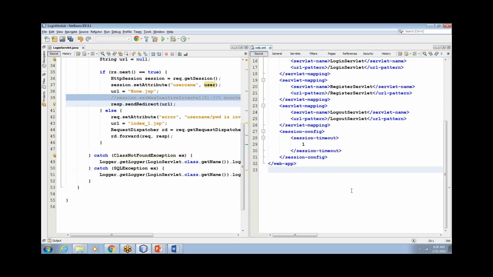It will apply after login for every page, for 1 minute. Yes, wherever a session is there, for each and every page, it is 1 minute. Anyway, you will create only one session object, so for that session object, it is one. Now let us execute this. Let me save this.